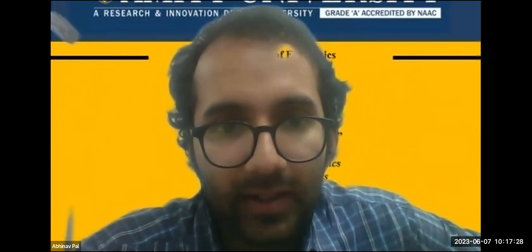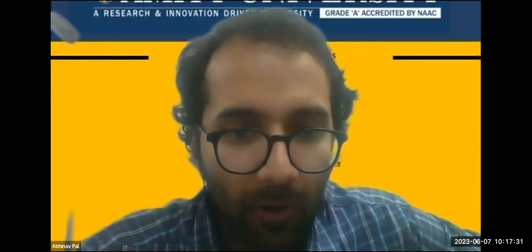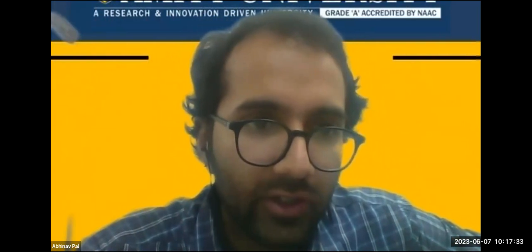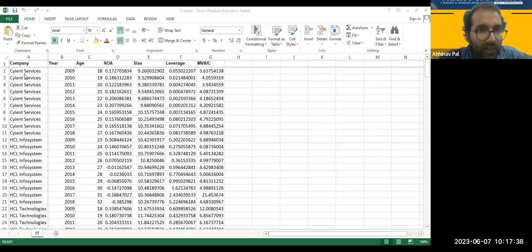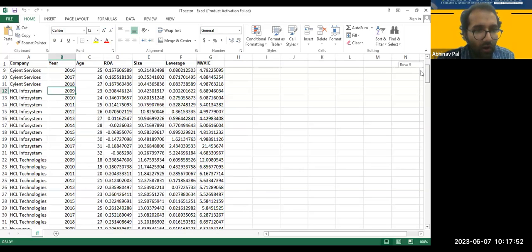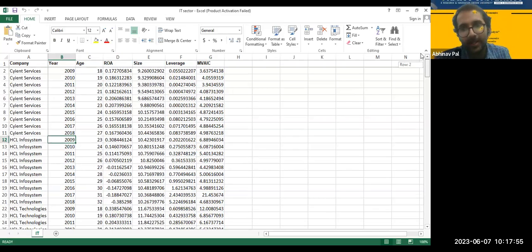So with regard to the data that we are talking about, if it was just cross-section data, I would be just looking at the year 2009, all the observations in this Excel for the year 2009, which will probably fetch us only the cross-section part of this data.